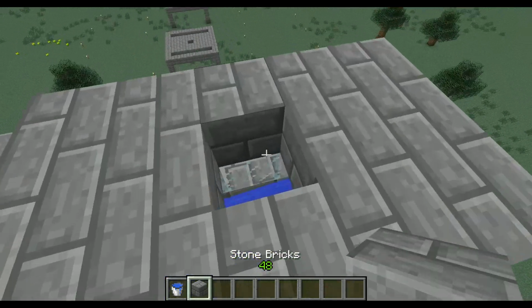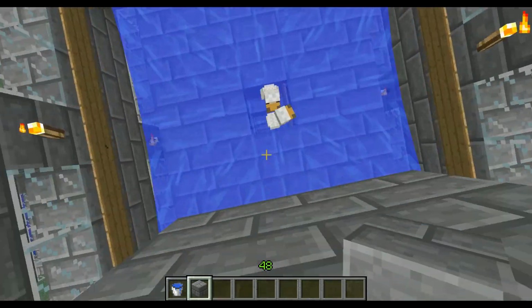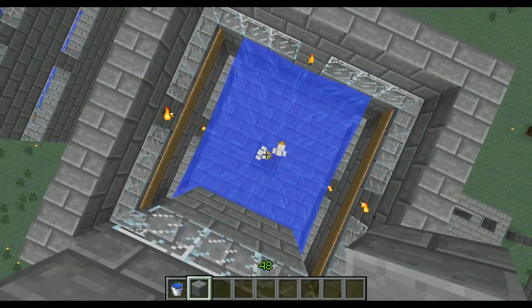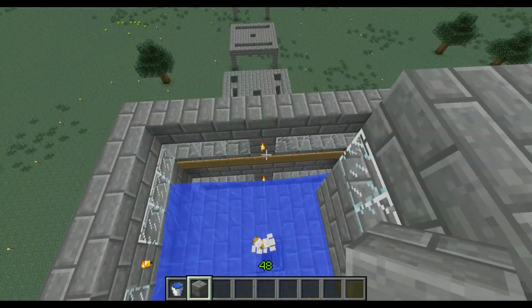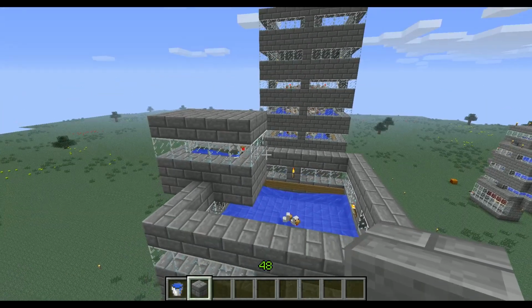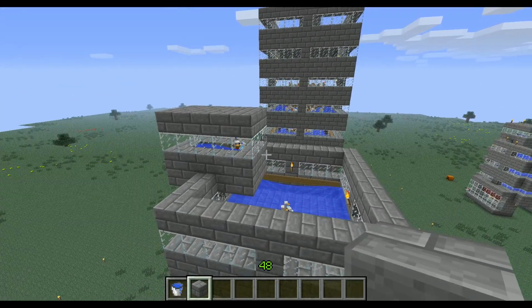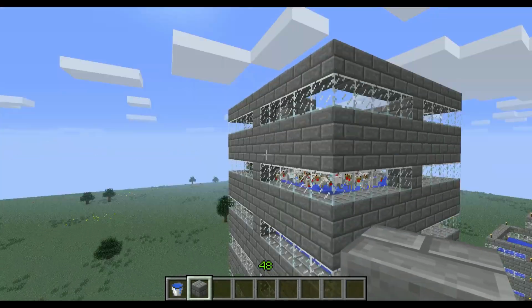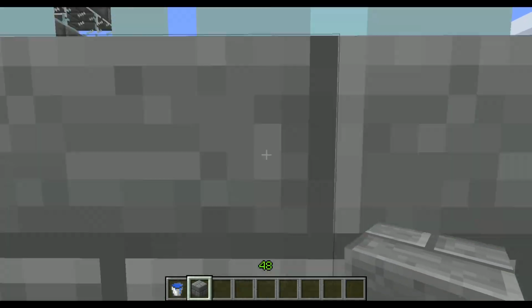Pretty much what happens is that they grow up, lay eggs, the eggs fall down, it starts the process over, and it continues and repeats and repeats. And what happens is that eventually all the layers will be full of chickens.